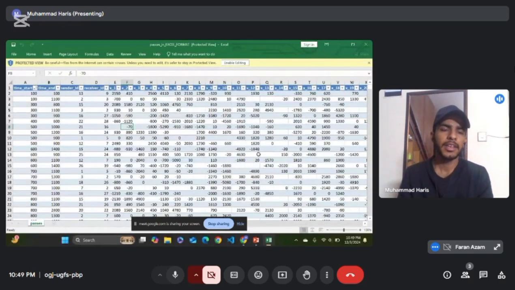This dataset has different columns. The first column represents the time at which the pass starts, and the second column represents the time at which it ends, and the third column represents the ID of the player who made the pass, and the fourth column represents the player who received the pass, and the other columns represent the position and location of 14 players of both the teams on the x-axis and y-axis through the coordinate system.